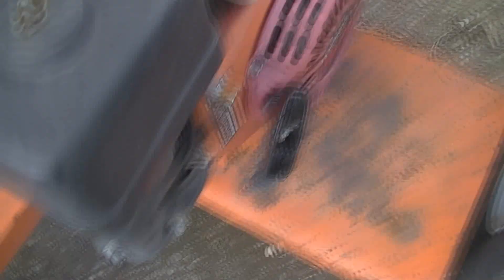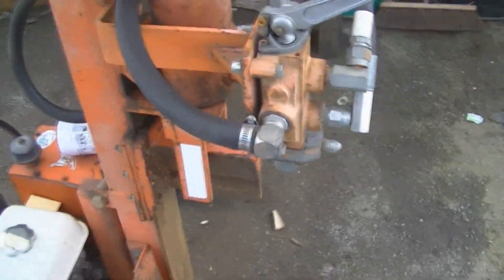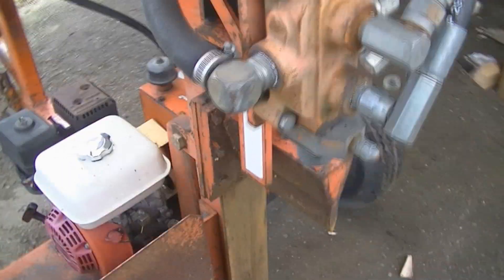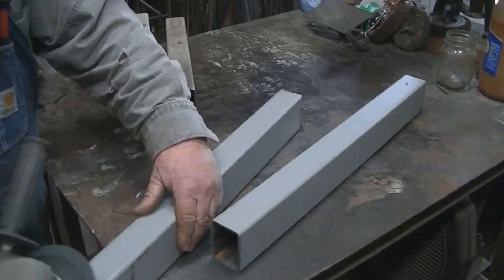All right, this is what I found — it's a 26-ton box-told log splitter out of Gibson City, Illinois, about 10 years old. The place I bought it from has owned it since new — a rental outfit — and the guy in the maintenance department has been working on this thing since it was new. From what he tells me it's in great shape. It's got a five-horse Honda motor on it, and we're going to replace that with an electric motor from Harbor Freight — a three-horse, 240-volt unit.